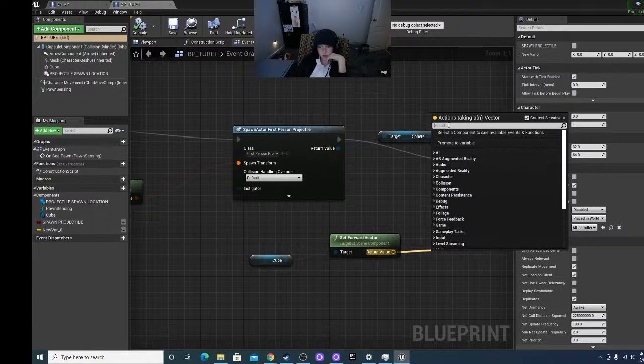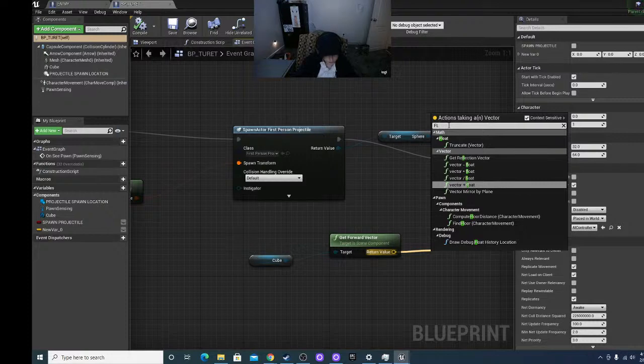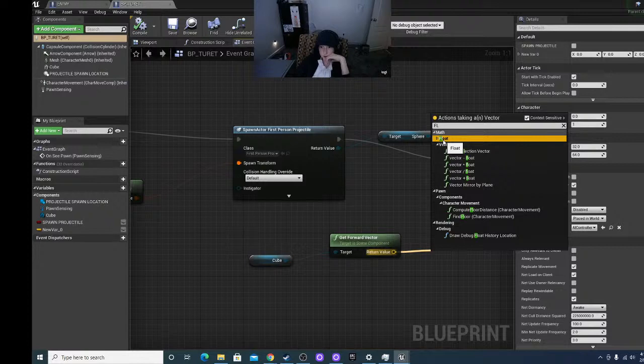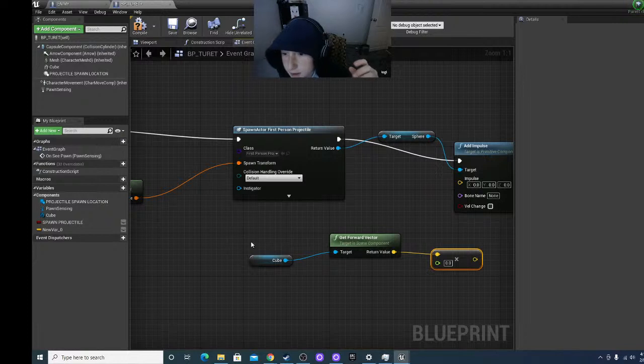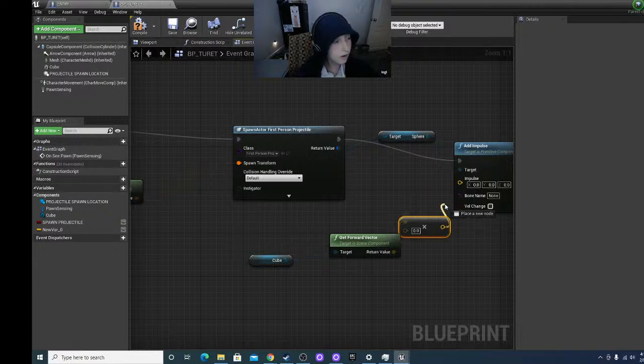Okay. So now we need float. So we get float. Vector. Where's times? Vector times float. Okay. And plug that into impulse. If you want, you can create a variable for this float.